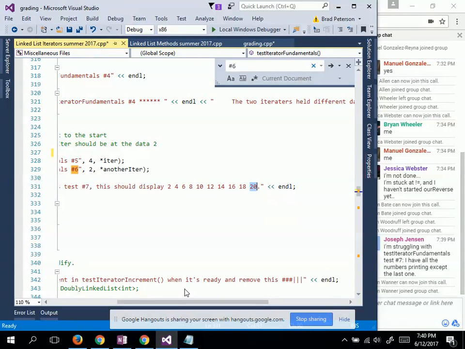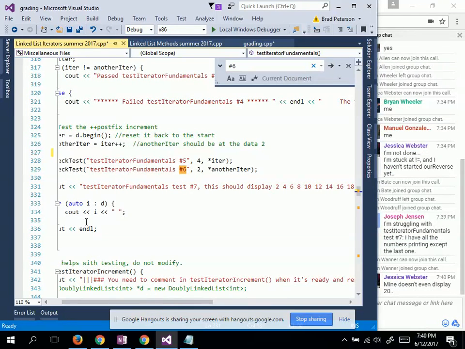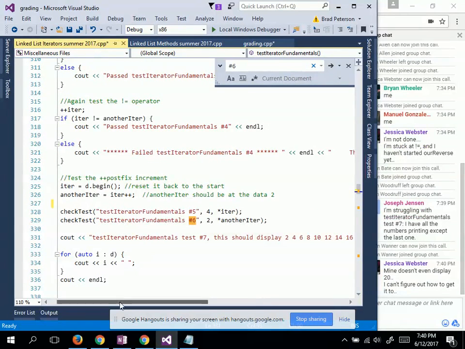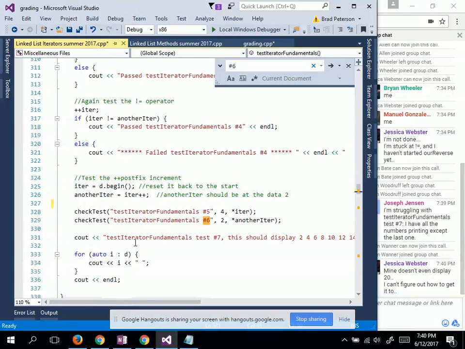Wait. Does it hang or does the program crash? Does it get stuck in an infinite loop? It throws the unhandled exception. So, I'd have to look to see. We've got a few people saying it's not showing the 20. If it doesn't show the 20, likely what's happening is that your plus plus isn't going to the, how do I say it? We talked about this before, that we have to simulate being one past the end.